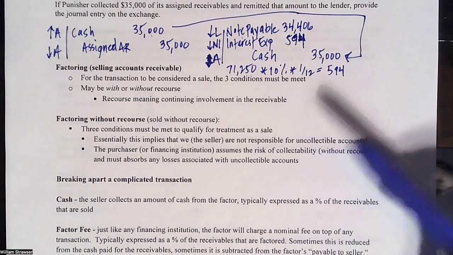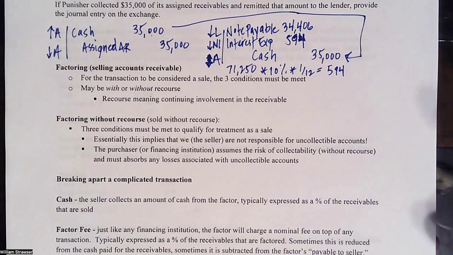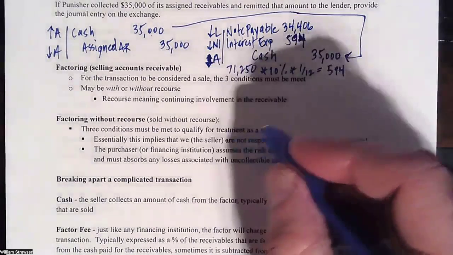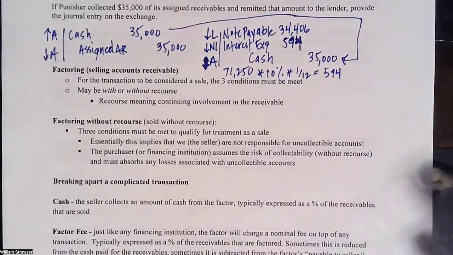So when we factor without recourse, basically we sell the receivables, but the seller has a sort of limited liability because it doesn't need to cover any receivables that are default or bad debt. So the without recourse means without obligation. So the seller is under no obligation to cover the losses that result from selling receivables, and if the customer who the receivable belongs to, say, declares bankruptcy, we don't have to worry about it.